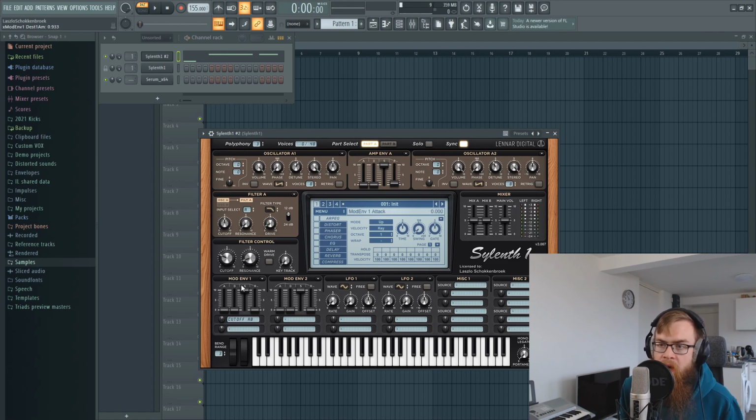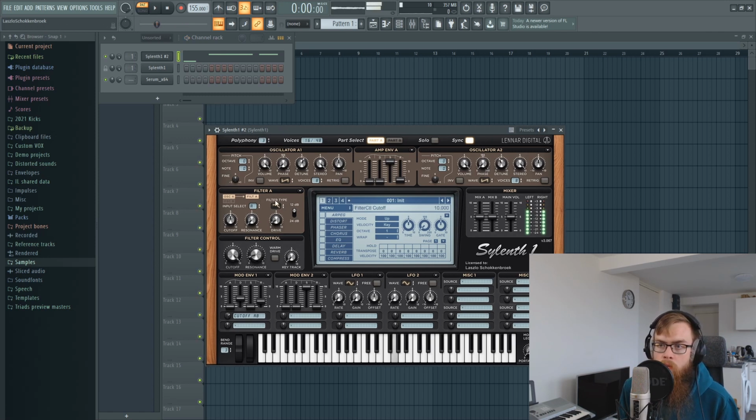So as you hear, this little envelope is applied to the cutoff. If we then shape this envelope a little bit, so perhaps like this, it's making this cutoff move while we're opening it, for example. So in old school hardstyle, you used to have this a lot when you're having this melody playing and you're hearing the pluck from that melody. So you can use that to your advantage to make a pluck out of a hypersaw.